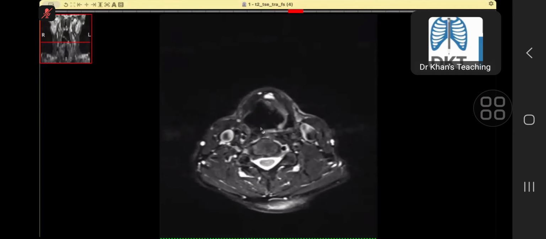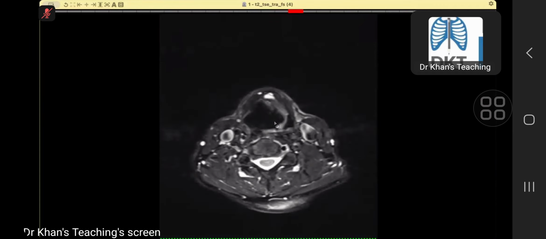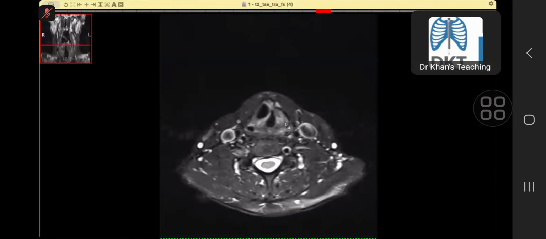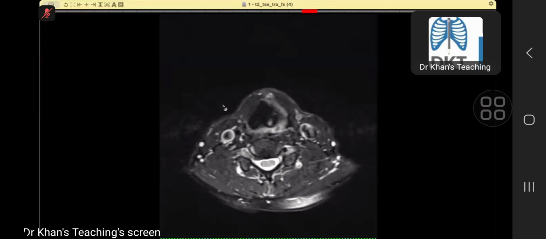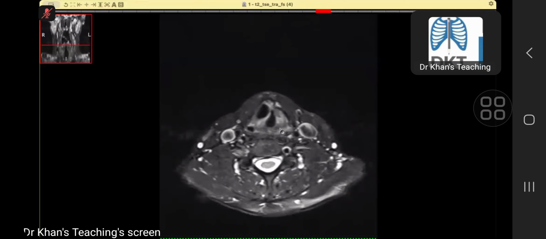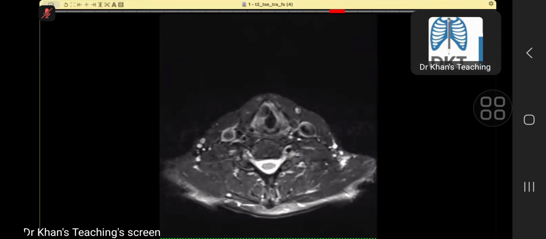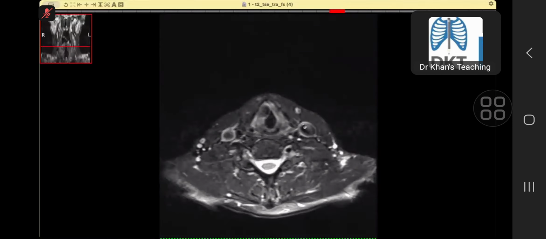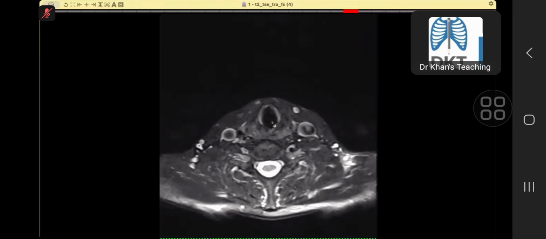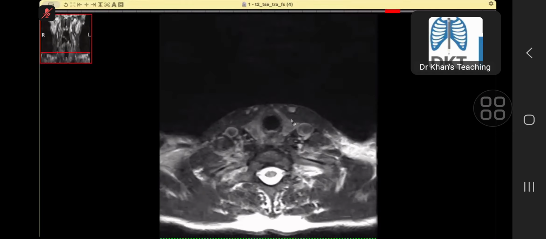As we go inferiorly, of course, it becomes even larger and is compressing everything to the other side. It doesn't go outside the confines of the thyrohyoid membrane. As we come inferiorly, we can see this boat-shaped airway. So this is paraglottic region. And here you can see just the inferior tip of the laryngosele. And then this boat changes to a rounded airway, which is the cricoid.